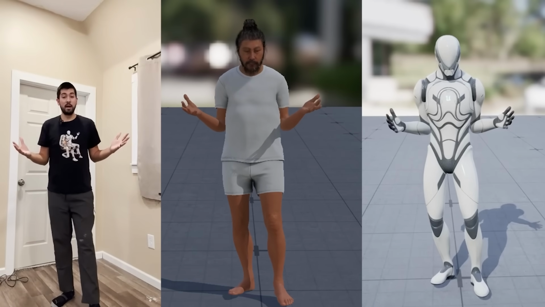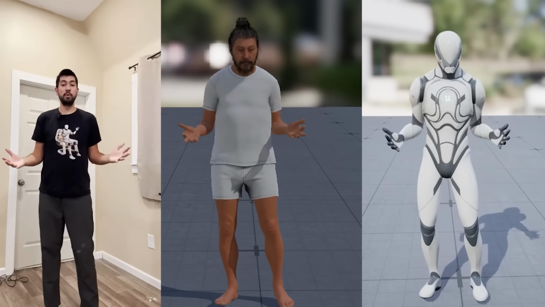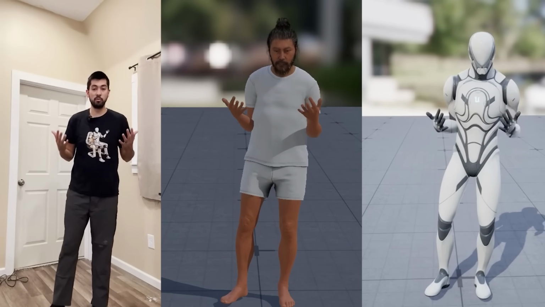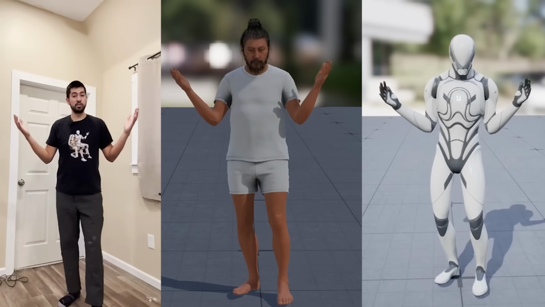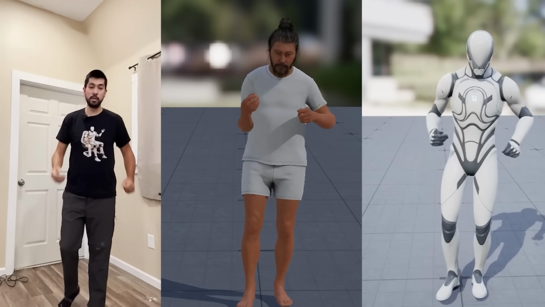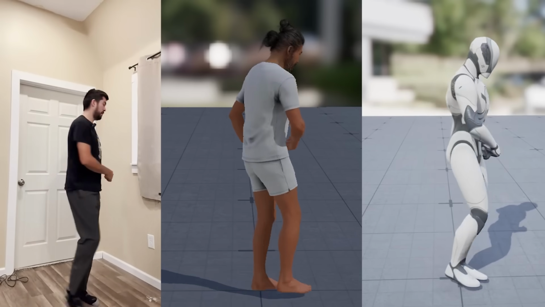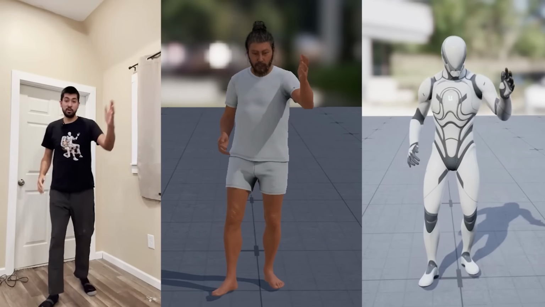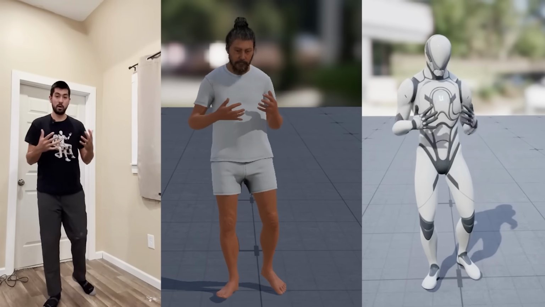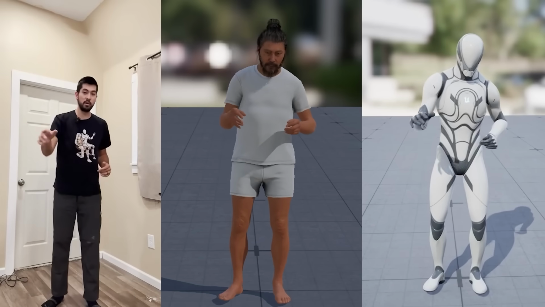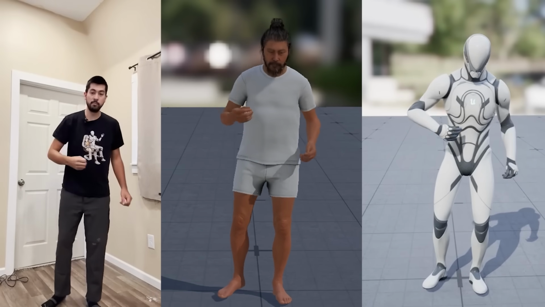What you're looking at right now is the brand new Unreal Engine 5.8 MetaHuman Markerless Motion Capture plugin inside of Unreal Engine 5.8. On the left side of my screen, I'm simply recording myself with an iPhone camera, and as I move my arms, as I turn around, and if I gesture with my hands like I'm talking, maybe this can be an NPC animation. We could have an interact, where I'm grabbing an item, something like that.